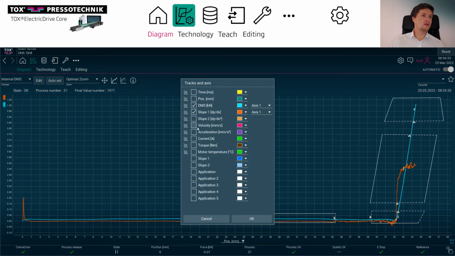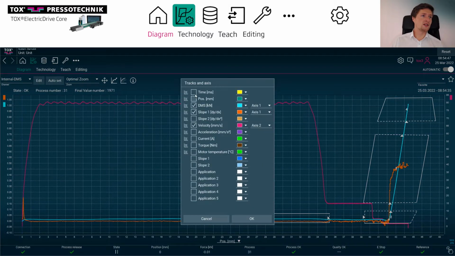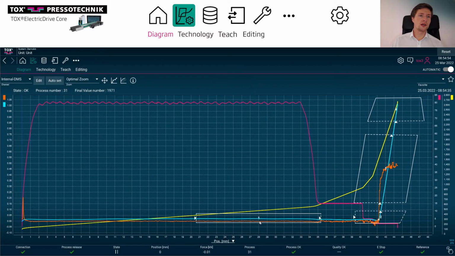I can also display, for instance, the velocity, but let's say I want the velocity on a different axis. So here on the right, I now have a different axis for my velocity. And this way you can add multiple things, like I can also display my time on a new axis. And now I populate my diagram more and more. And also here I can save these predefined favorites under a name, and then I can display this in the dashboard using a widget.